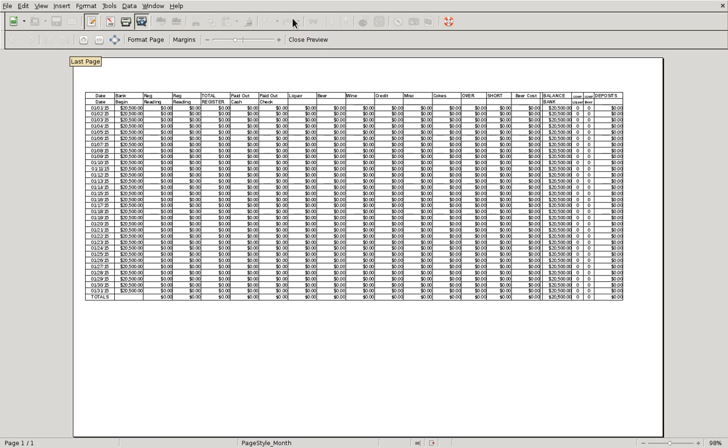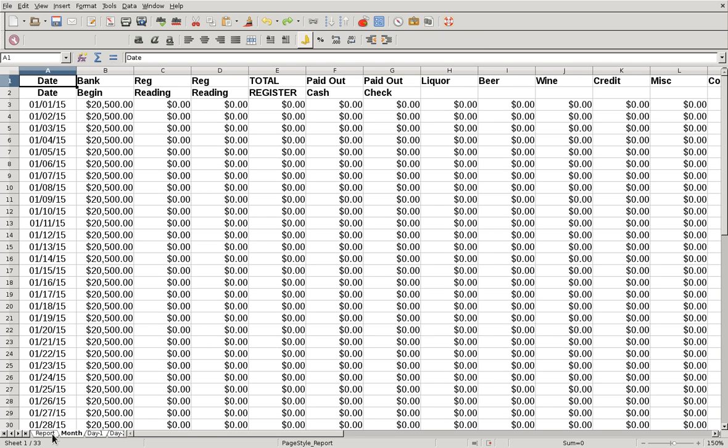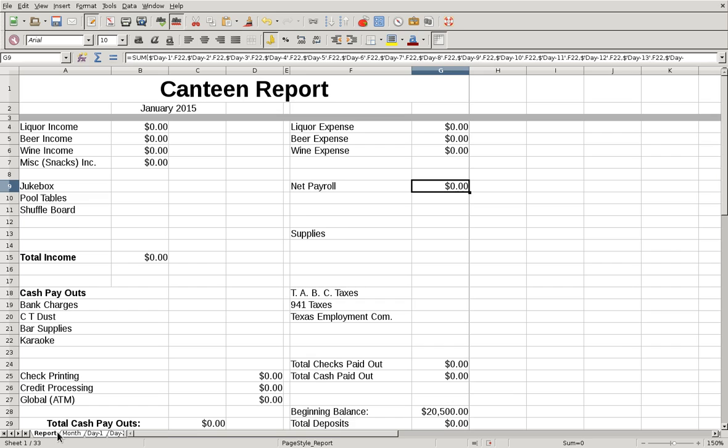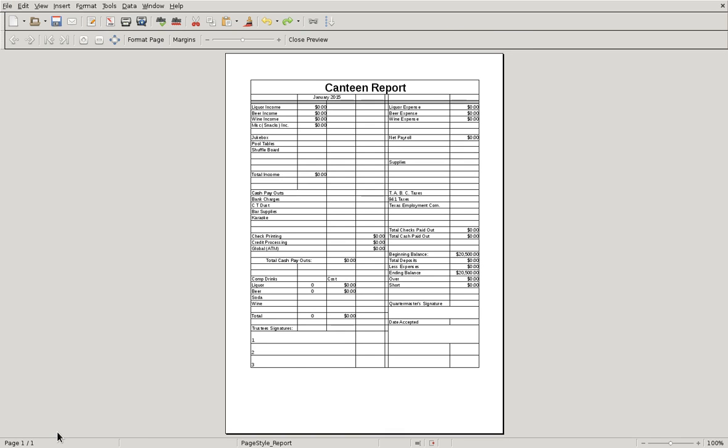So most printers are going to accept this information as it's formatted here just fine, I would expect, and they'll all print landscape except for, as I say, the Canteen report, which will be portrait. And as you see, I've got everything sized to where it does fit on a single page, so anytime we print them, they'll print properly.